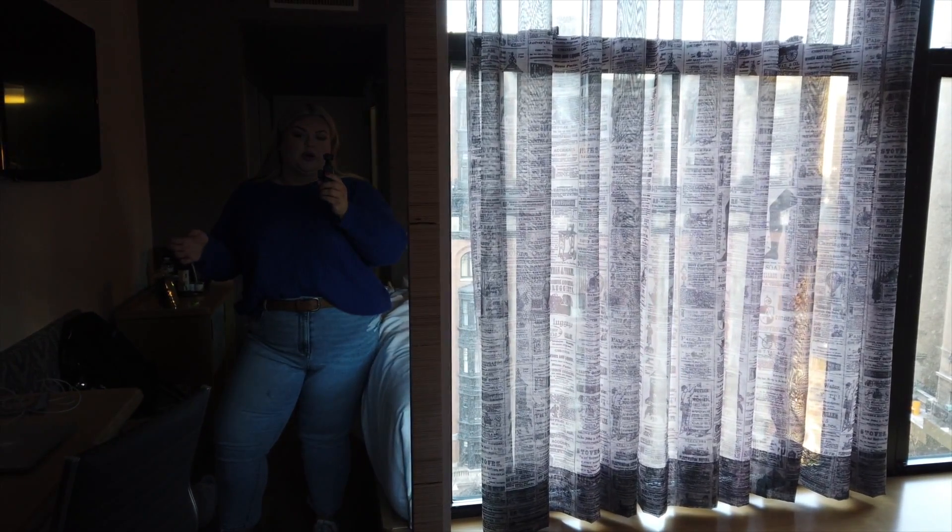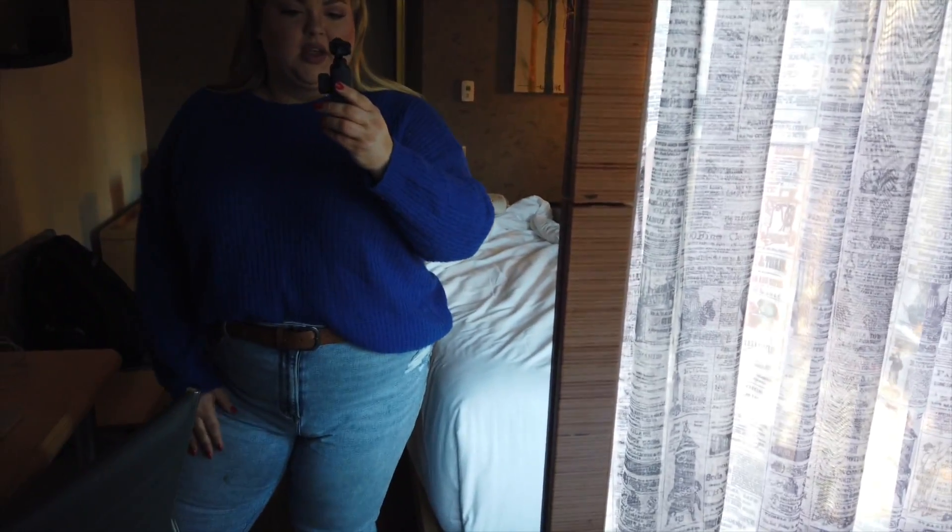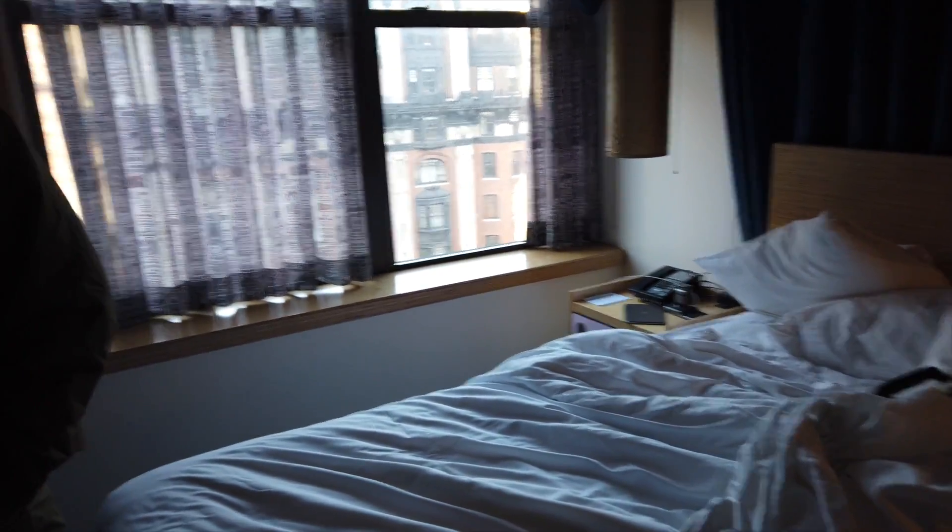Good morning! Here's a little OOTD — I'm wearing my American Eagle mom jeans, my favorite Golden Goose sneakers, and this top from Boohoo with a little belt for a French tuck moment. I'm off to a bunch of meetings. Yar's going to do his own thing today — maybe he'll vlog? Should I take over the camera for a day? Since I can't vlog during meetings, do you want to take it? Sure, have fun!